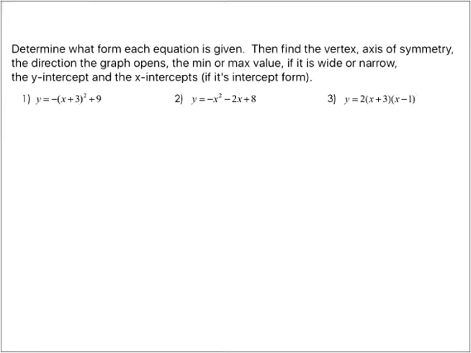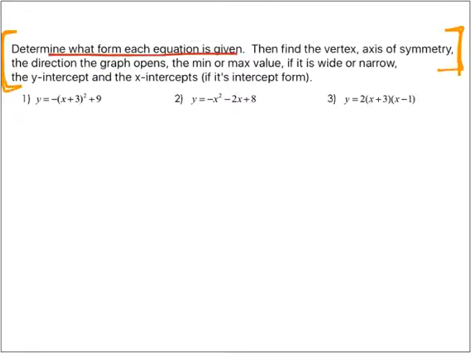Alright, I know there's not a whole lot of room to work. I didn't give you a whole lot down there, and I did change the directions. So if you look at my directions that I have here, I added, because I want you to do a little bit more. So, first thing we're going to do is look at the 3. We're going to figure out which form it's in, and then pretty much find everything that we can. So, the very first one here, determine what form each graph or each equation is given.